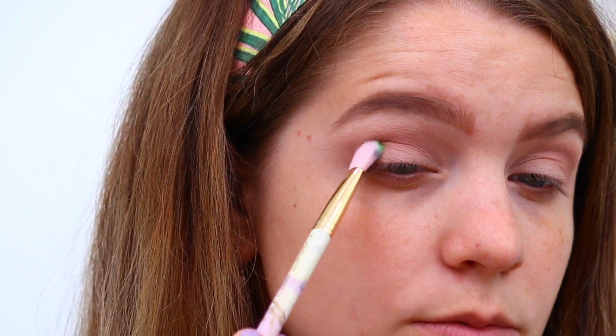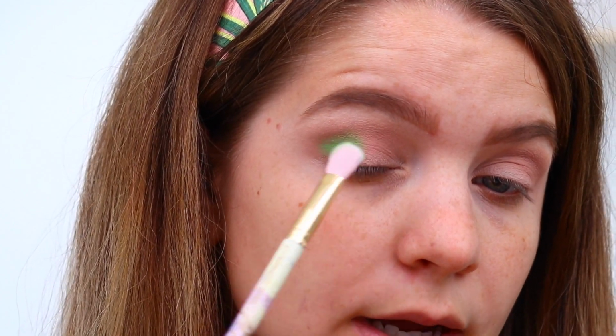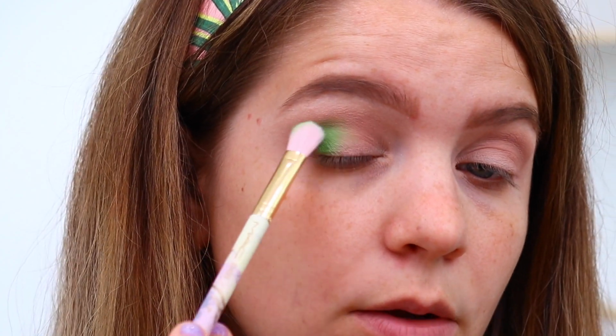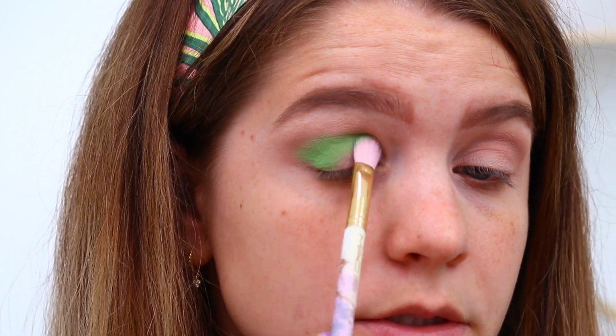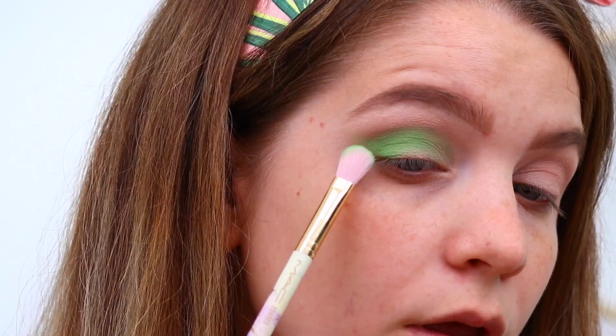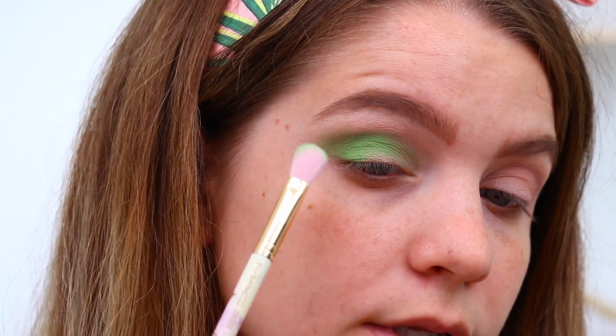So I'm definitely going to lean into the green. We're going to take this green here, and this is called Sleep. This one is one of those pressed pigments. I can tell just from looking at it. For this one, I'm going to stamp it on my lid. I really want to focus this all over the entire smaller portion of my lid. And then here towards the end, I'm going to flick it out just to blend the outer edge.